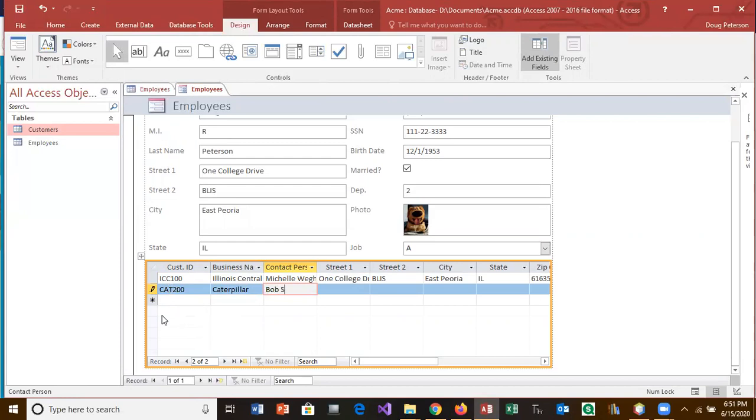I'm just going to say Bob Smith, and he's at 123 Cat Lane or something. And he's in the engineering department, maybe. And that's in, let's see, Mossville.